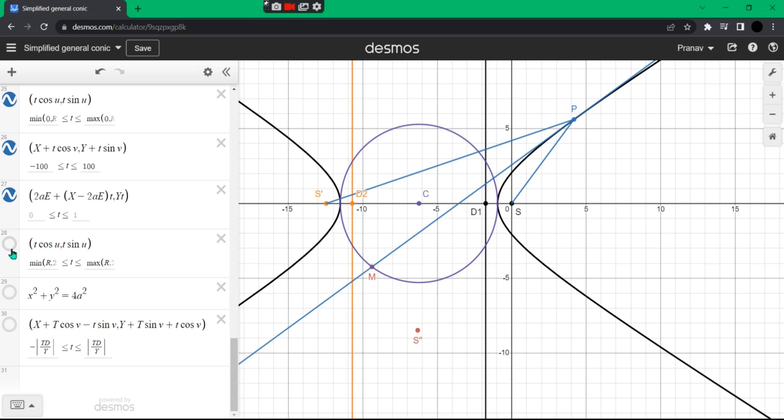Now let's just put back some stuff. So once again, S double dash is the reflection of S dash about this tangent, right? This circle is just a circle that has S double dash on it, and it's centered at S. Oh, and by the way, this is the auxiliary circle. Okay, this has M. Yeah, even now it actually has M, because it's the perpendicular from S dash to the tangent.